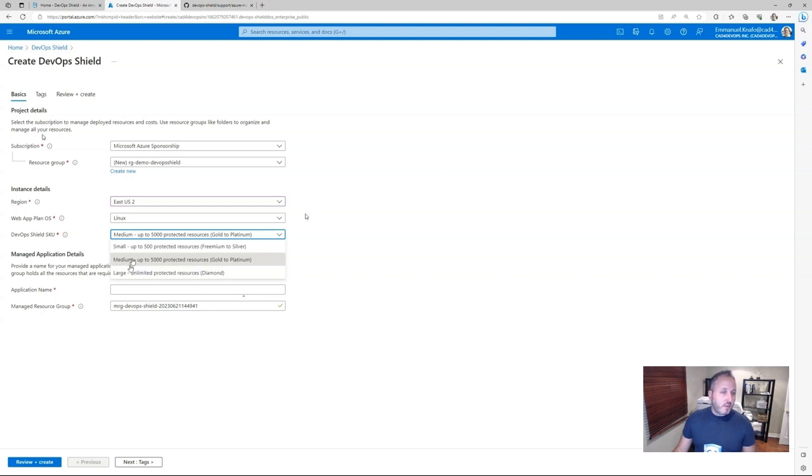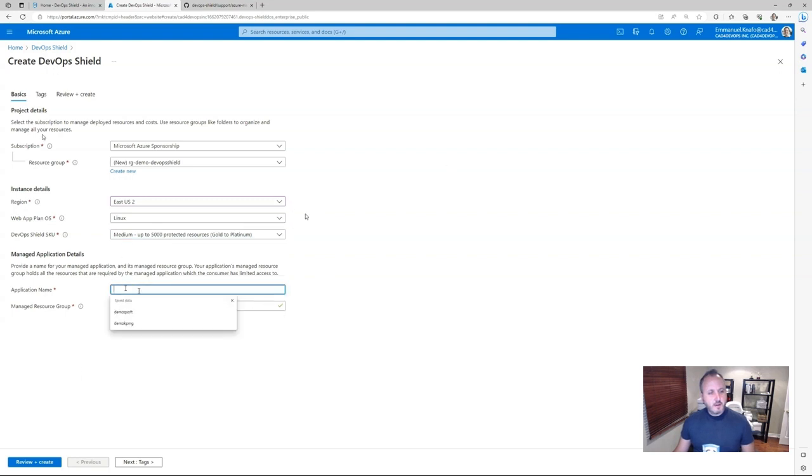Or if you have more than 500 but less than 5,000, go for the medium size. Otherwise, if you're looking at thousands and thousands of repos, maybe even greater than 5,000 repos, you'll want to pick a large instance. So I'm okay with the medium, actually. It's always nice to have a fast instance. So let me go ahead and demo.